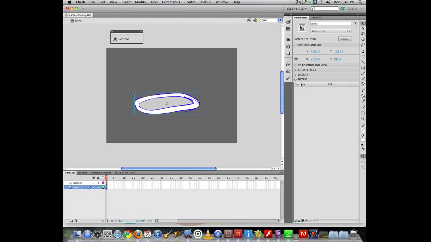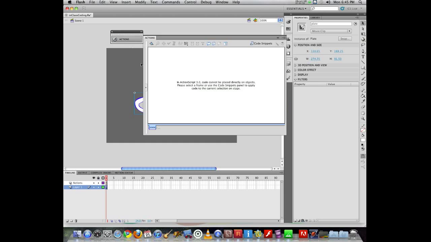Like if I want to use a filter, there's a whole process I have to go through to be able to apply, say, a blur filter or glow filter to an object. So it's not as simple as just saying object.blur x equals blah, blah, blah. It should be that easy, but it's not. But x and y, width and height, these are all things I can manipulate quite handily.